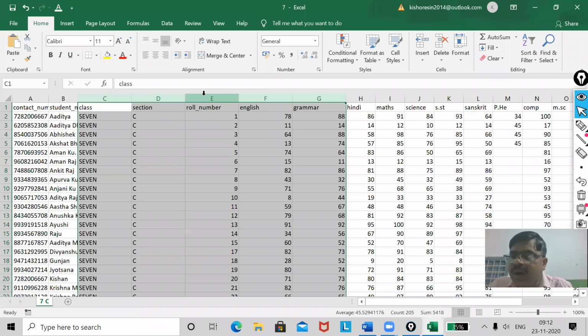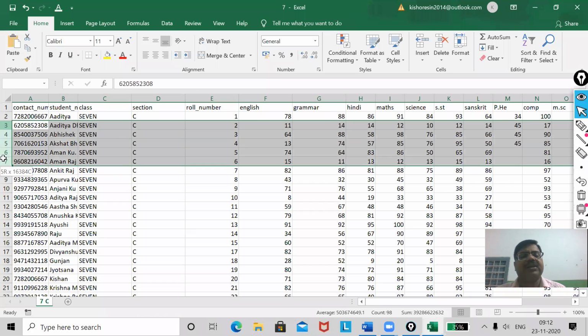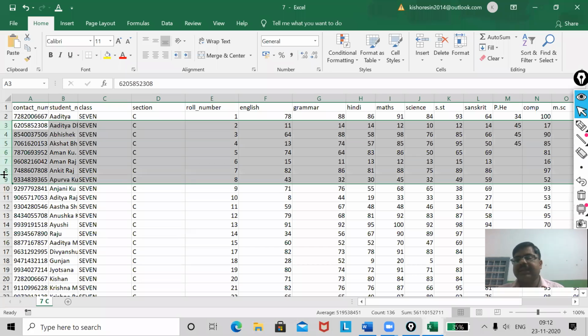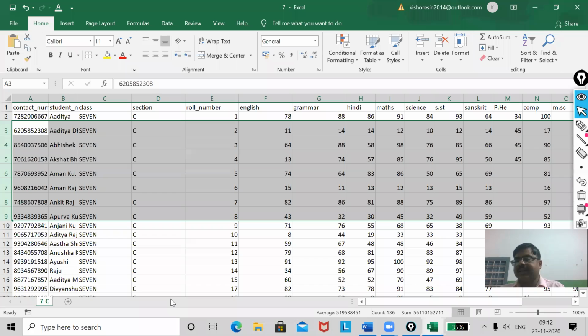In the same way you can work with your rows also. Suppose I want these rows' height to be increased. You can come between any row, but with the rows selected. Just now it is showing 29 pixels. I'm going to increase it up to 46. It has been increased. So this way you can do it.